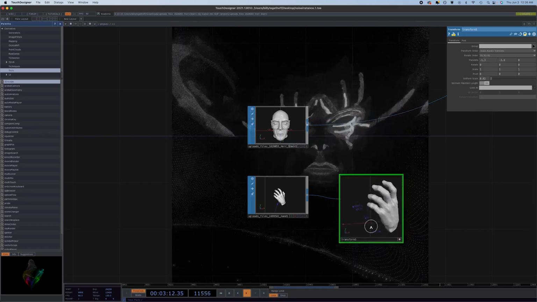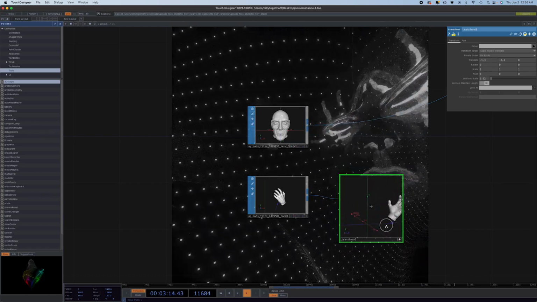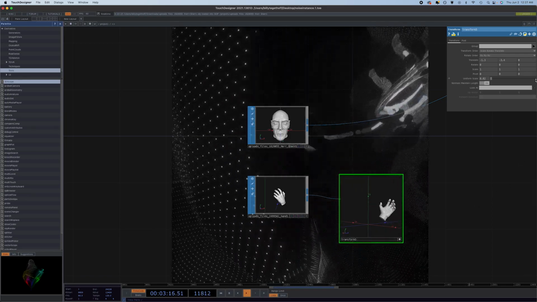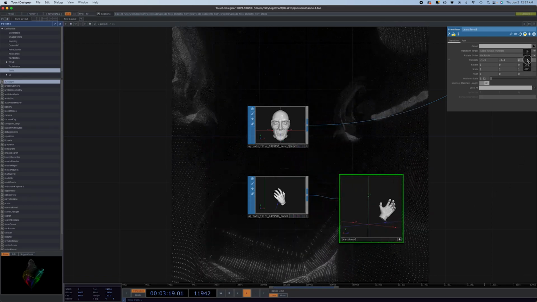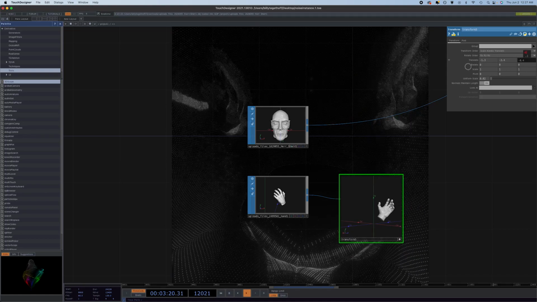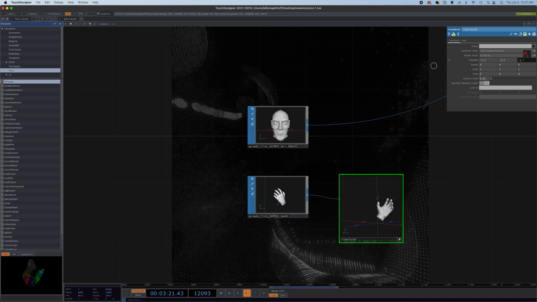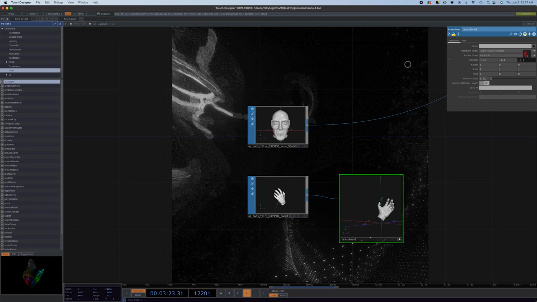Where are you on the z-axis? Of course you're not. Almost there.